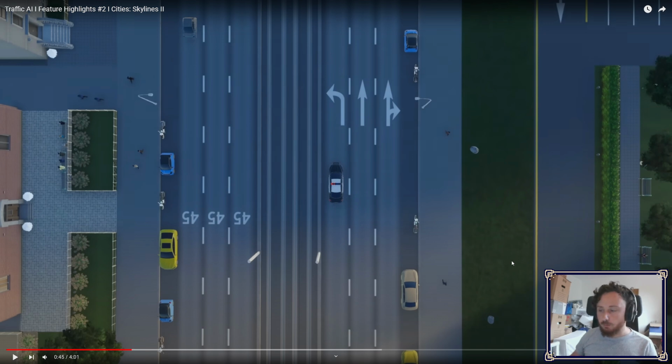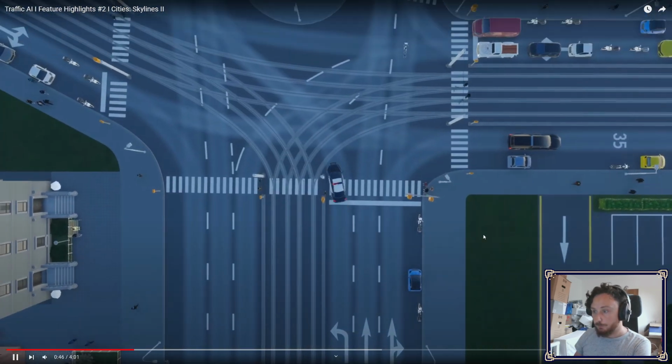I literally didn't know that because I've been playing with the traffic manager mod for so long. And I think they even hired the traffic manager mod author, so I guess they implemented their modded calculations in this successor. So Cities Skylines 2 has changed.